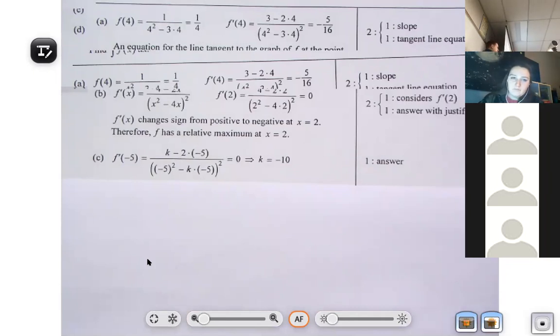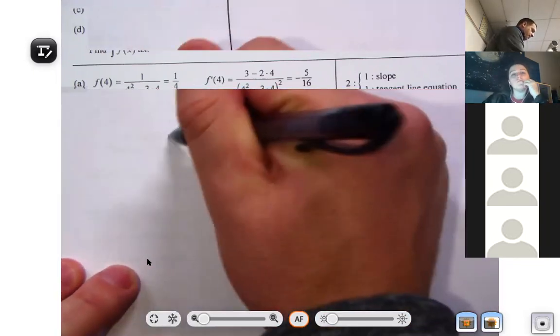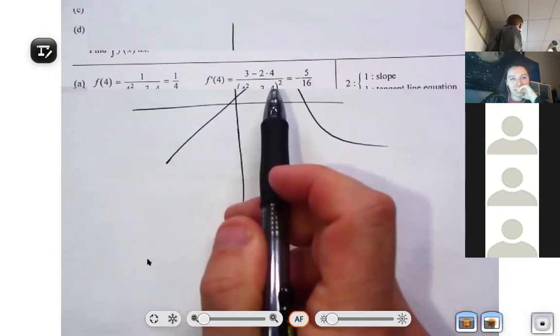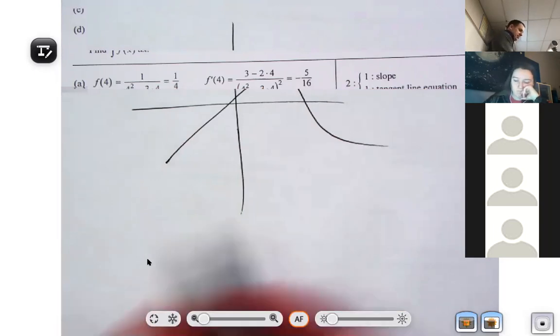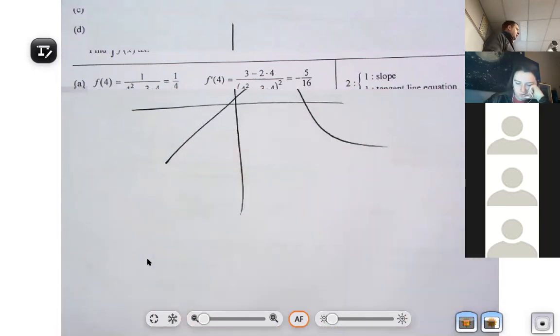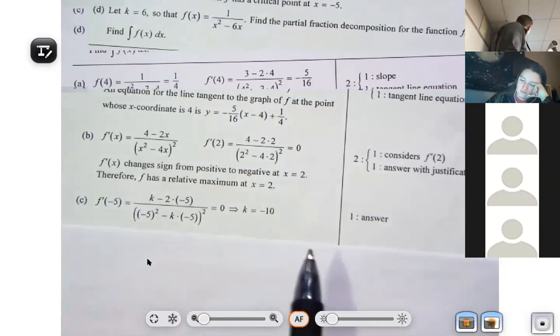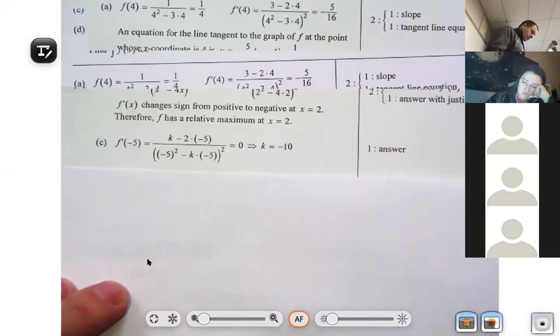That had nothing to do with this particular problem, but in general, let's say, for instance, I'm just making this completely up, but let's say F had some hole like this. Well, if you found F prime is not going to exist here, but it's not a critical number because that's not in the domain of the original function. Just again, something to think about because it had nothing to do with this particular warm-up, but it was on my mind. So -10. If K was -10, then -5 would be a critical point.